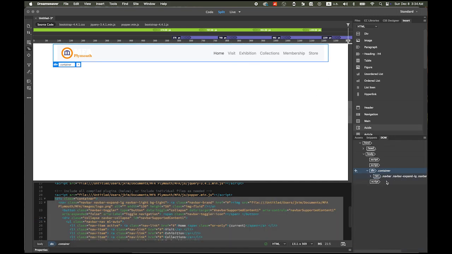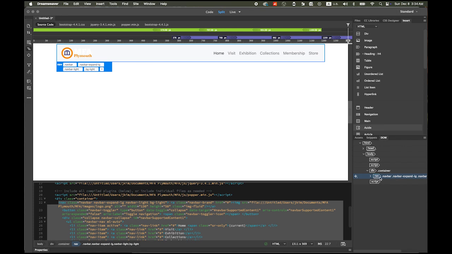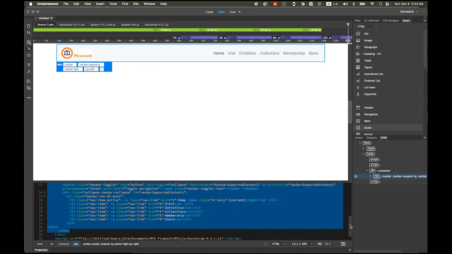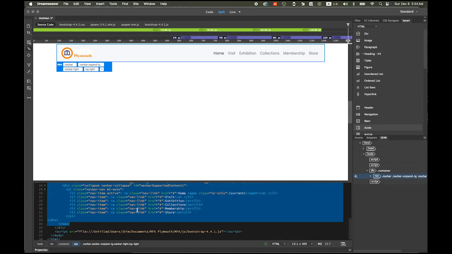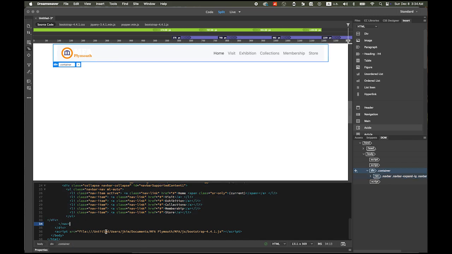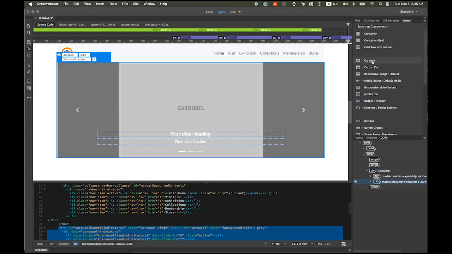So in the container, we have a navbar. Next thing is I'm going to have the carousel. So once you choose your tag here, scroll down, see the whole group of coding is selected. Now place your mouse cursor right next to the closing navbar here. Now go to your insert tab, choose the Bootstrap component, choose the carousel. Carousel. See, it is here.